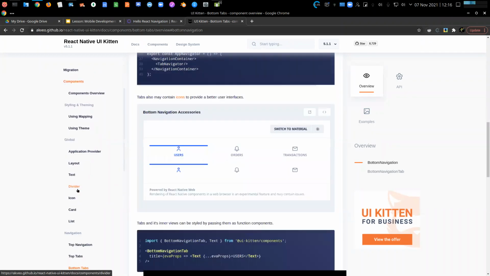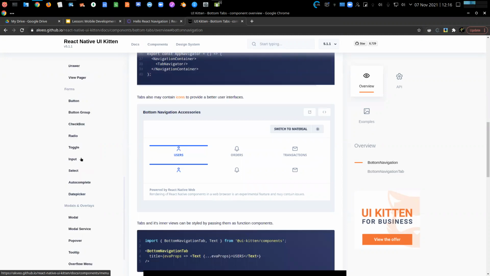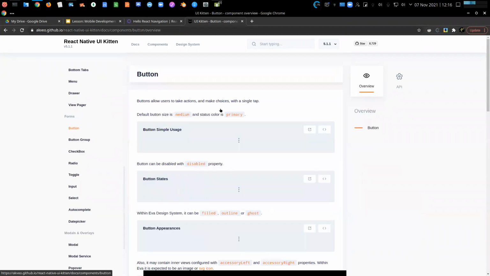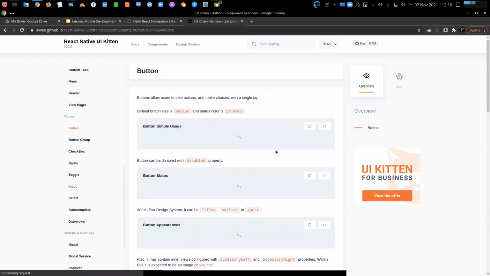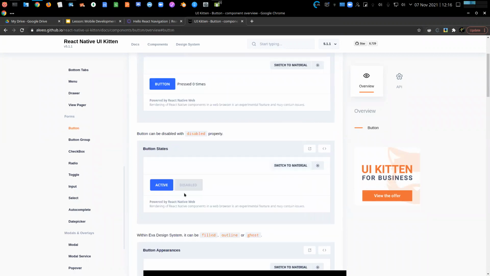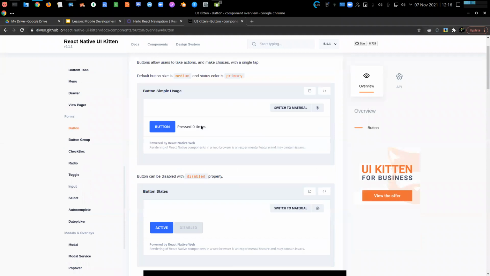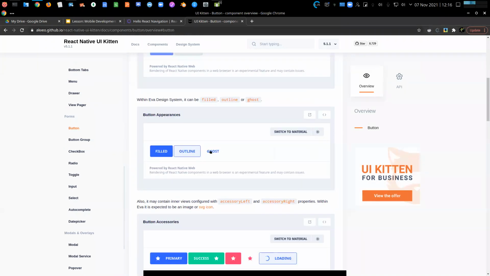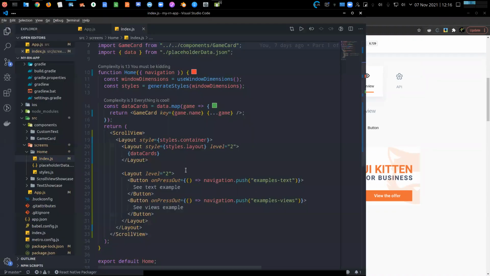Well, I think we're going to keep it simple, and just have buttons here, but we'll change their appearance. We'll just use a button like this, maybe the ghost buttons, and we'll give a style to the layout.